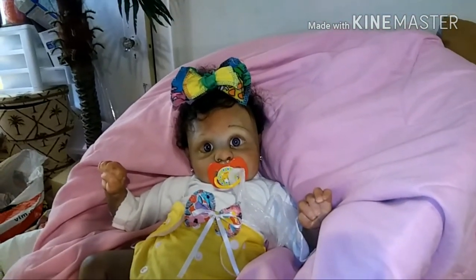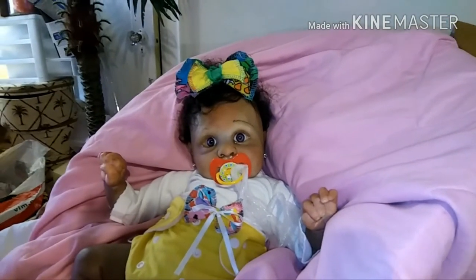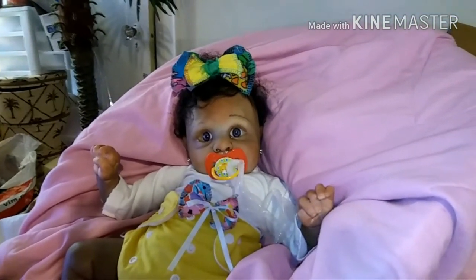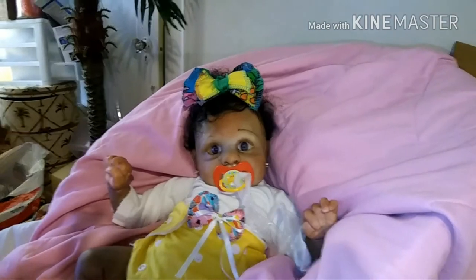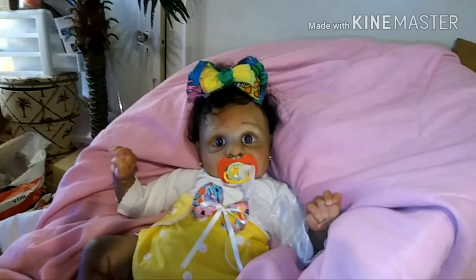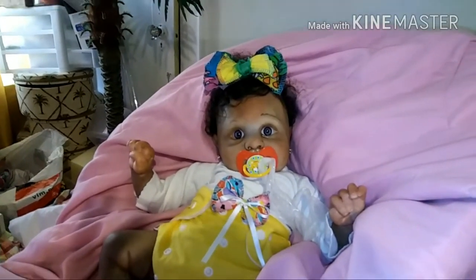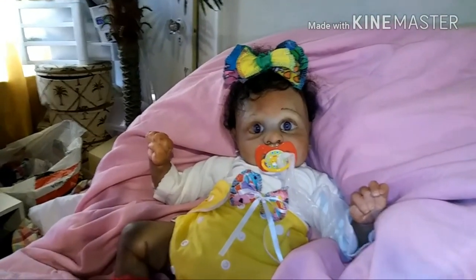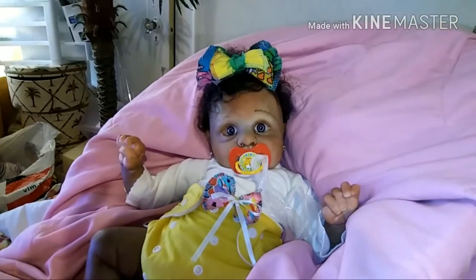Now this kit decided it wanted to be a girl and I think she came out so cute. I was a little leery because I was trying a different painting technique — I still use air dry paint, but I painted this kit on my porch in the daylight, in the sun, hoping I would get a different result. I did get a different result; not sure if it was what I was going for, so I just went with whatever was coming out.